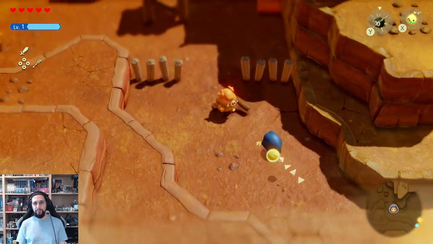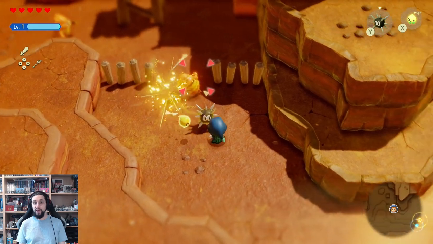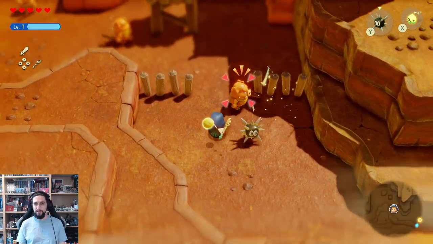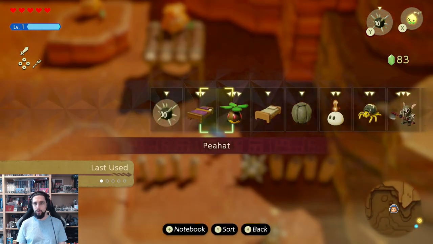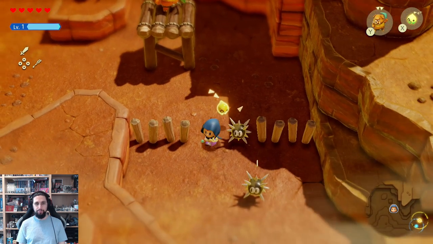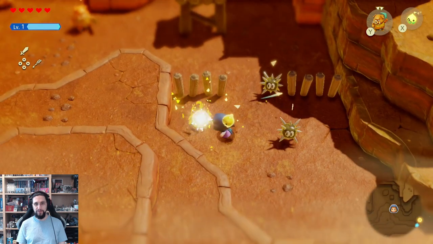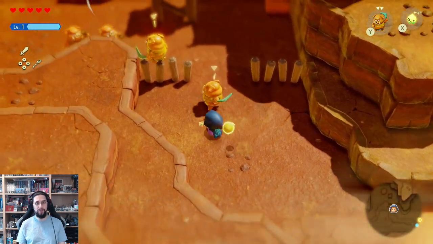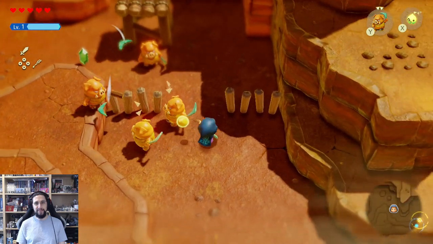Oh, hi! Take this, take this, take this. It can destroy our urchins? Oh, wait, wait, wait, I know what we do. Most used, last learned. The boomerang! Then also, wait. How many can we have? Oh, we can have two of them. Oh, that is amazing. Yes, mess them up.